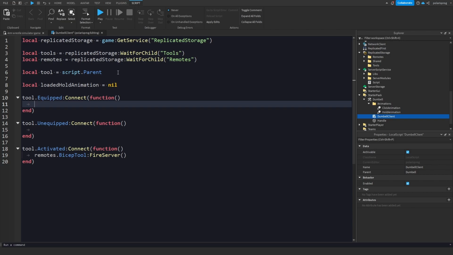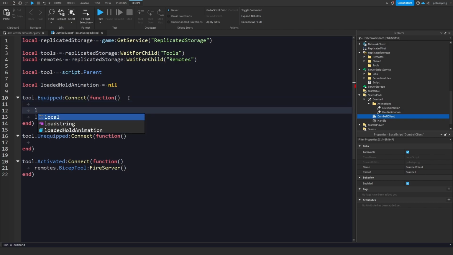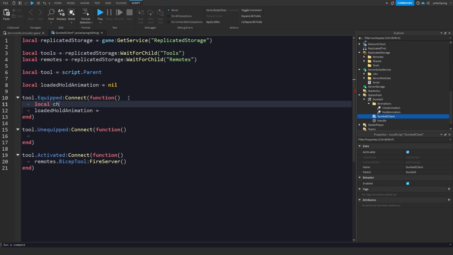Now we're going to need to get the character first, sorry. So local character equals script.Parent.